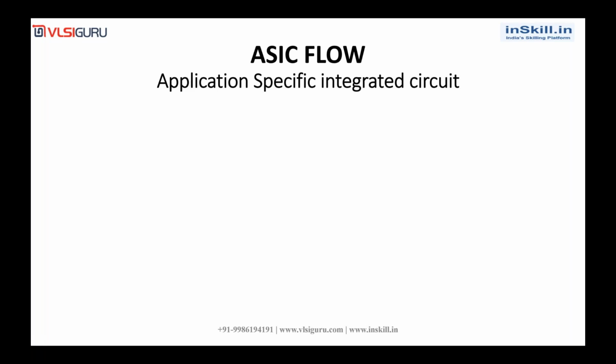Next, we'll go to ASIC. ASIC means application specific integrated circuit. Which means the integrated circuit which we are designing will be specific to a particular application. For example, if we are designing a modem chip, it can be used only as a modem chip. It cannot be used as a chip responsible for deployment of the airbag in an automobile.